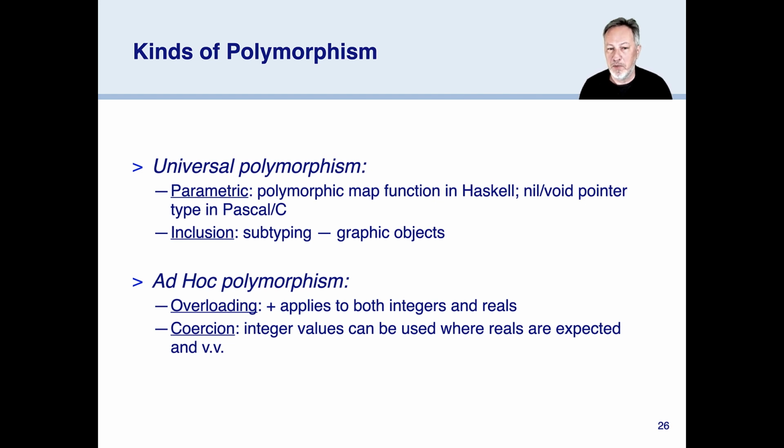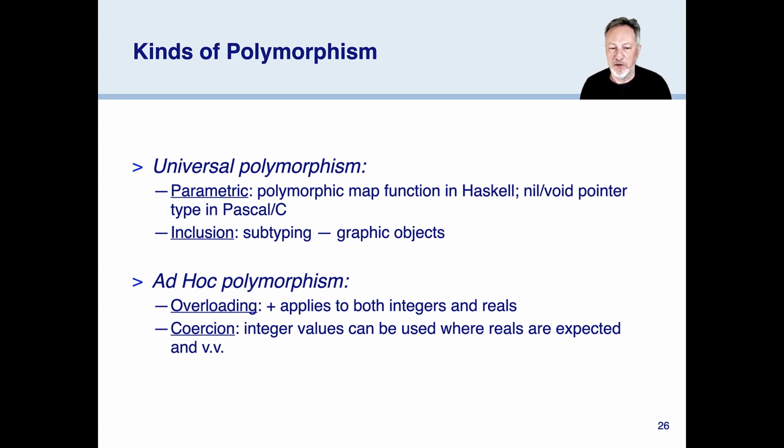With parametric polymorphism, the relationship between the types is rather different. It's what we see in generics in Java, when we have generic classes in Java or in C++ or other languages. And in Haskell, we see parametric polymorphism with polymorphic functions like map. Something different is going on there. It's polymorphic as well, but it's not subtyping.